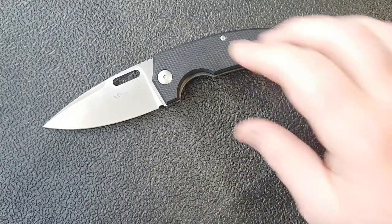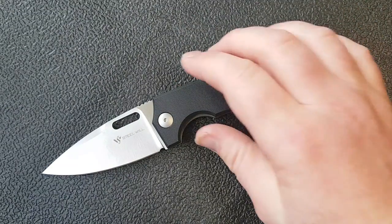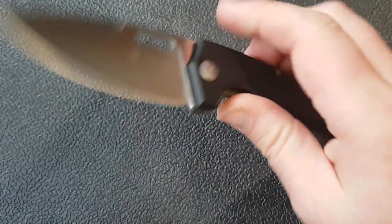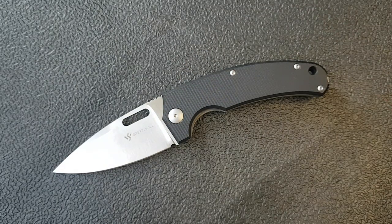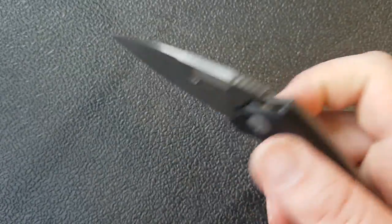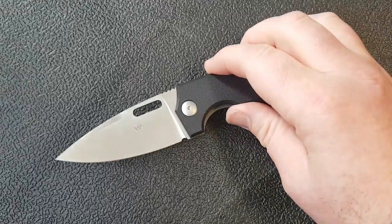So, what do I think of this knife overall? Is this a knife that I would recommend? I would recommend this without question. Now, that's especially in the titanium frame lock version. Honestly, I haven't had the experience with the liner lock version. So other than the ergonomics, which I assume would be about the same, and the blade shape, which obviously would be the same, both of those things function really well. But I can't really tell you about blade play or lock strength or anything like that on the liner lock version.